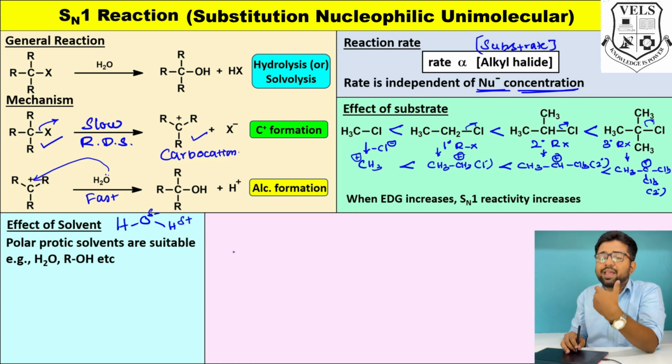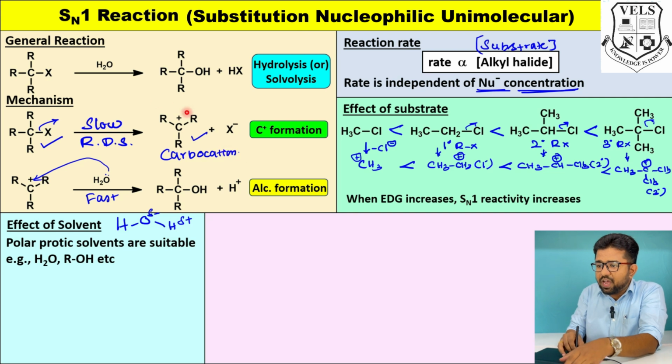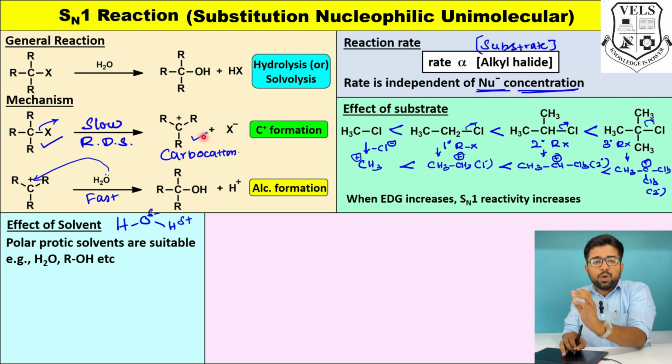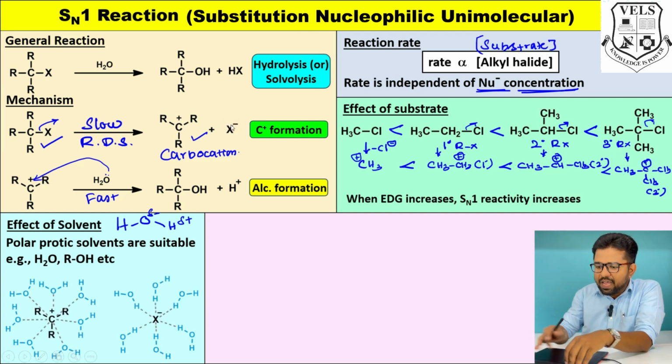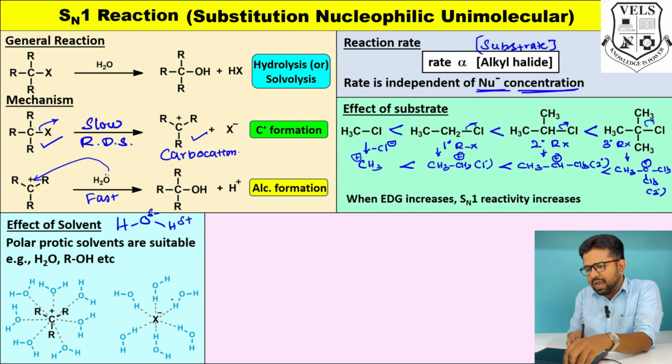What is the reason? Again you need to look at the rate determining step. If you look at the rate determining step, you have here a cation and anion, that is, an ion pair is formed. So whatever solvent you are using in this reaction should be capable of stabilizing both the cation and the anion. For example, I have given an example here. You can check here, a tertiary cation is formed, and also an anion is formed, that is X minus. Fine. So you have here positive charge, and we know that oxygen carries 2 lone pairs of electrons.